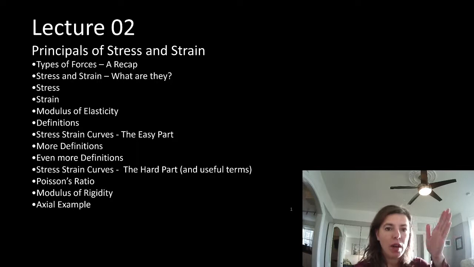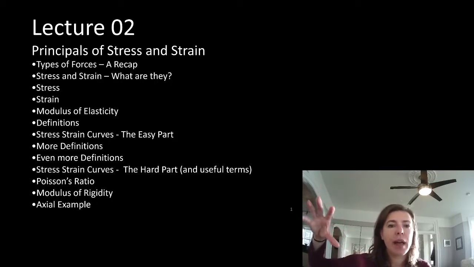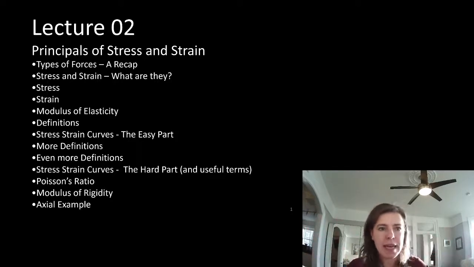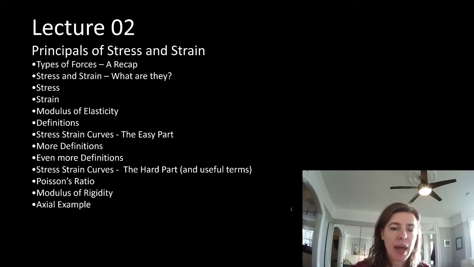We know that we could do a partial free body diagram and draw a placeholder because we know there must be some internal forces that allow the load that's applied over here to get to the reaction that's over here. So something's happening in that member, and we know we could figure out what that load would be. But now we need to make sure that we have members there that are strong enough to take those forces. And so to do that, we have to understand how those forces act inside the material.